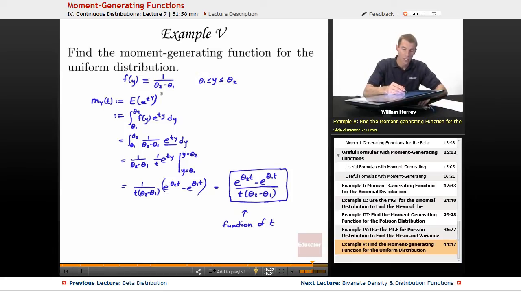Just to remind you, we had a whole lecture on the uniform distribution, so if you don't remember the sort of basic premise of the uniform distribution, you could go back and do a quick review there. But the density function is 1 over theta 2 minus theta 1. In particular, it's constant. That's why I have three lines here to show that it's always equal to. The range goes from theta 1 to theta 2. The moment generating function, by definition, we learned that in this lecture, is the expected value of e to the ty.